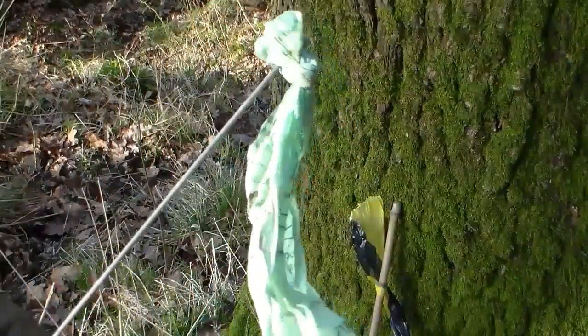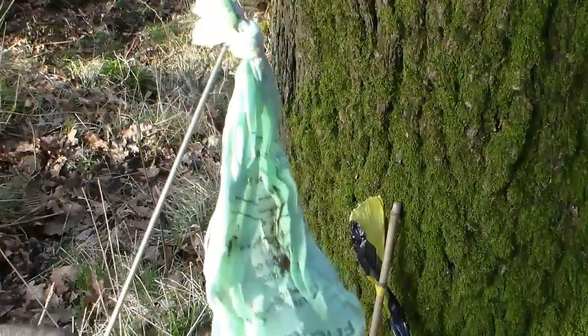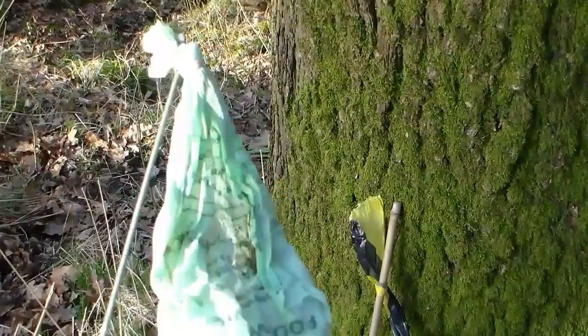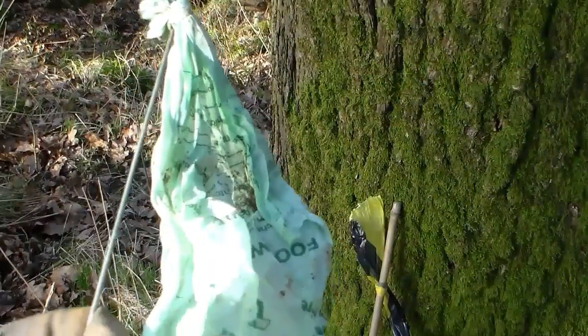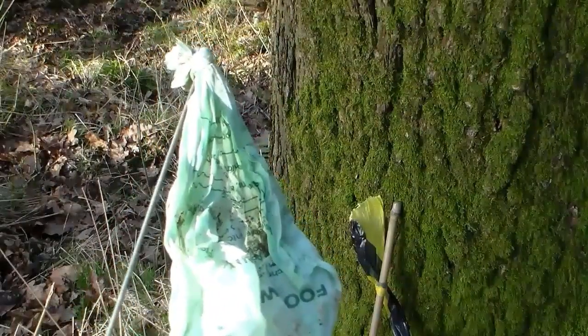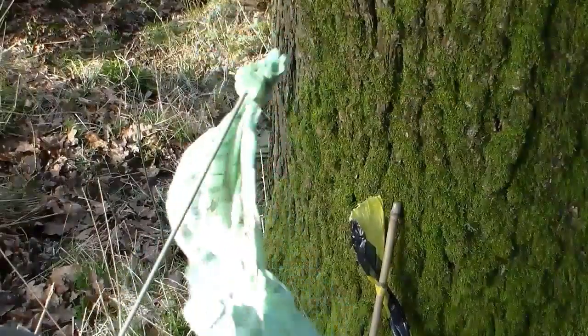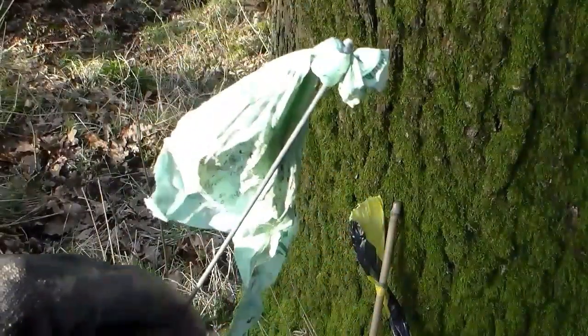This is a bicycle wheel spoke and a bit of plastic, because it's so easy for people just to see a trap that it's obviously been marked, and they'll steal it. You'll get the poachers at night, they'll steal them. If you do something like that, it'll just look like a bit of plastic, a bit of rubbish. You'll know it's there, but they won't.